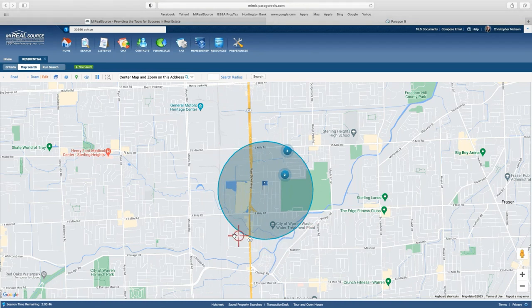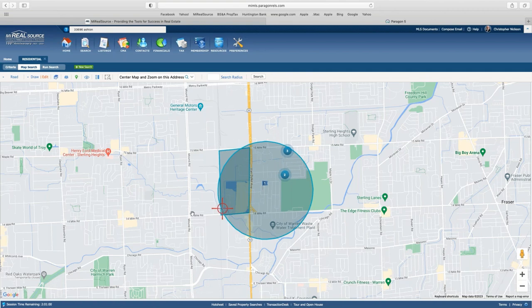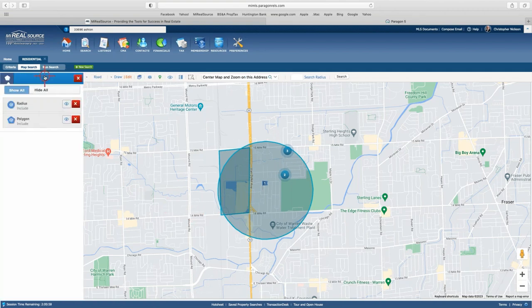Just to show you real quickly, now that I've done my radius, let's say for some reason I didn't want to include these homes, there's a way where you can select the draw button, come up here to the polygon and say, well, I don't want properties in here for whatever reason. Maybe it's a brand new sub or whatnot, you don't want it. And you select edit.